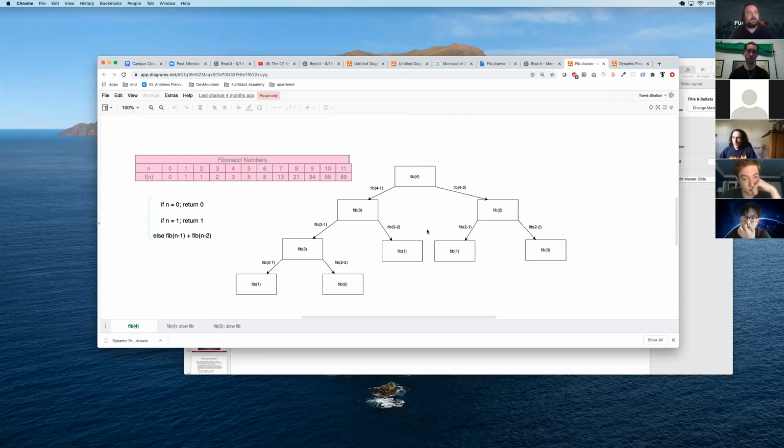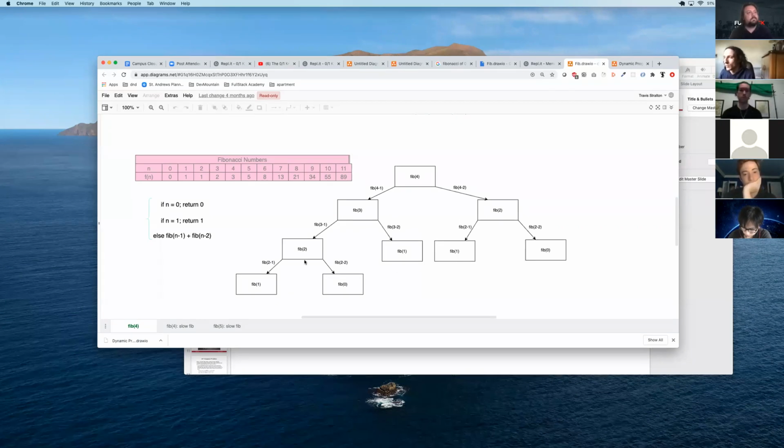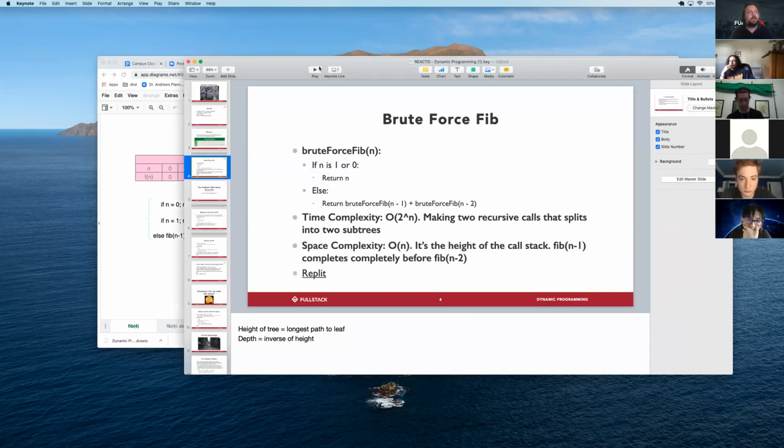Anything jump out at you as inefficient, or that we're doing something multiple times? Yeah, we're making the same call to the same operand of fib multiple times. Like fib 1 is being called 3 times here, fib 2 twice, etc. Yeah. So if you look at this, fib 0 is called twice here, fib 1 is called 3 times, fib 2 is called twice. So we're doing a lot of repeated work, and we're doing it on completely separate branches of the tree as well, right? So there is a lot of unoptimized calling where we have to recalculate values over and over and over. This actually makes this problem extremely inefficient if you solve it this way.